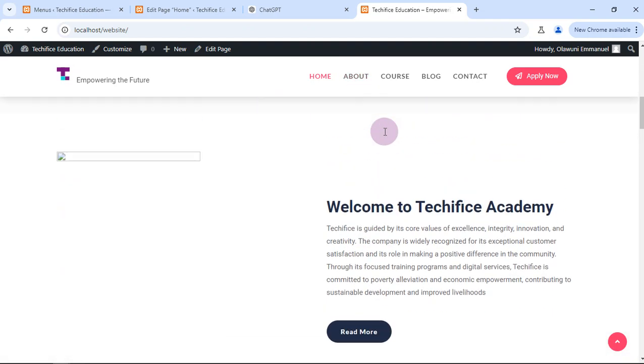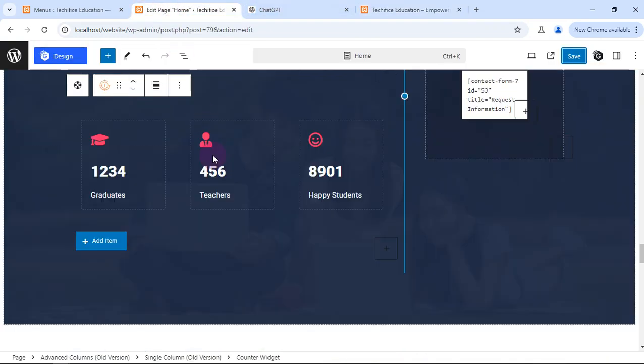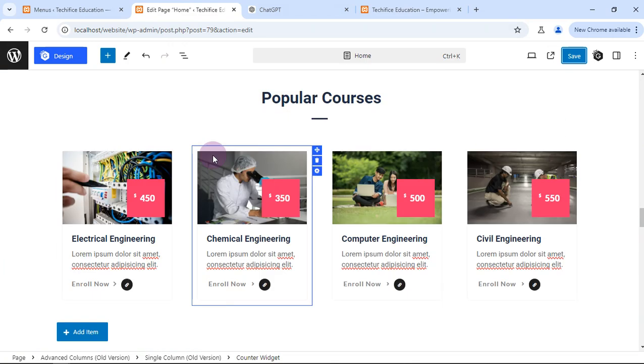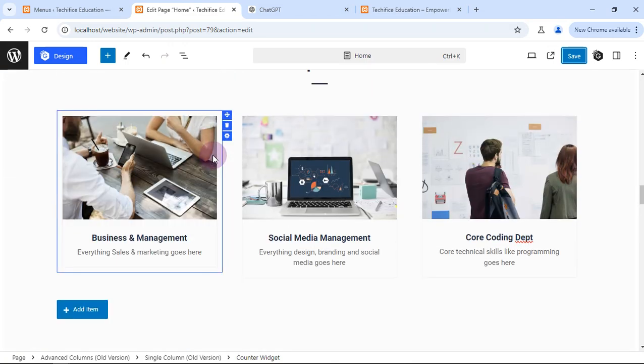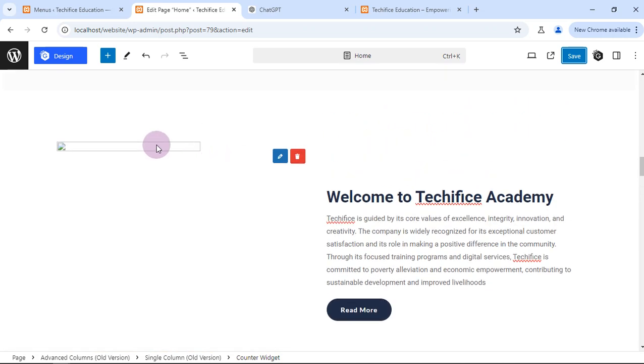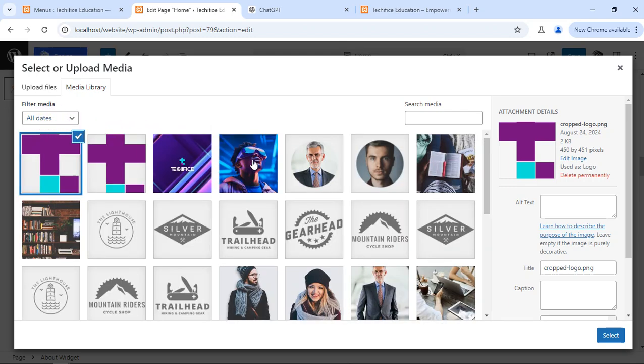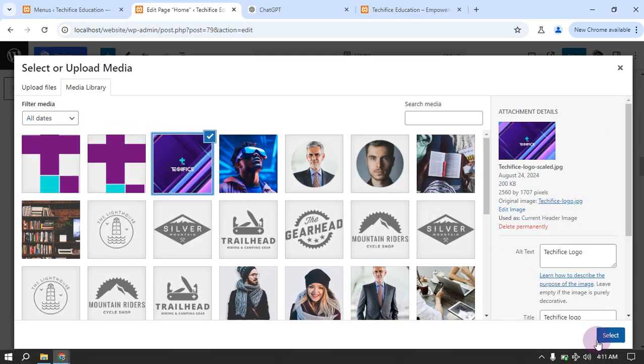Is it welcome to TechFace Academy, which means there's a picture here that is not loading right. I can quickly fix that before I leave this page. So this picture is not loading. I can just click edit and load this picture there.